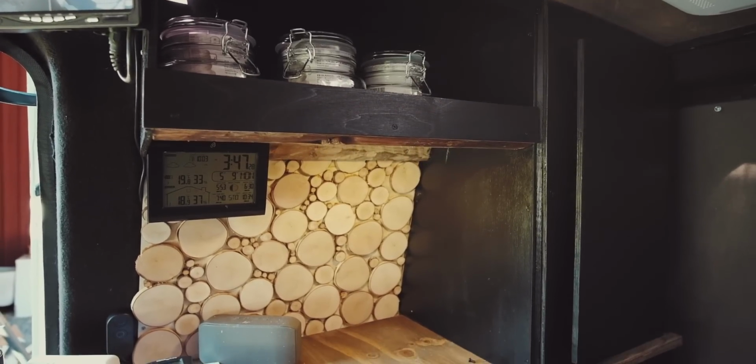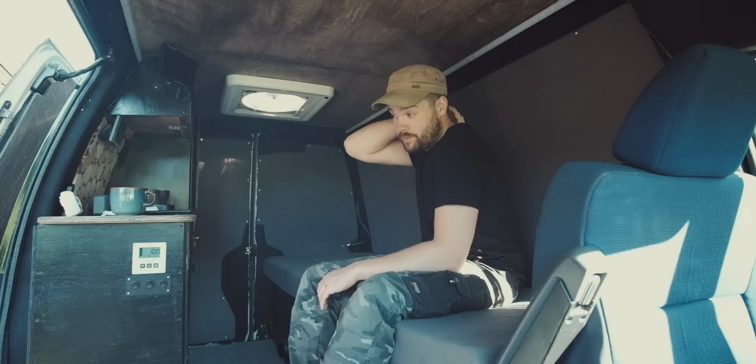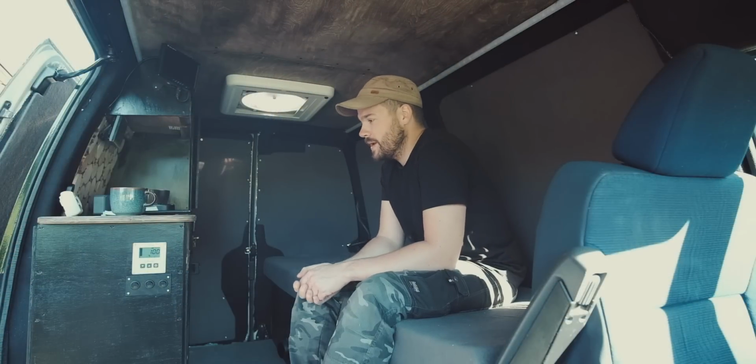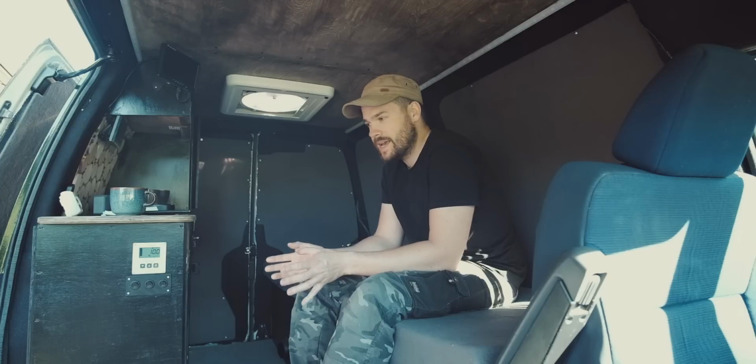I haven't made my mind up yet about the sink situation. So I think for now I'm not going to put one in and just see how I get on with a collapsible bowl. I've decided not to put a tap in.